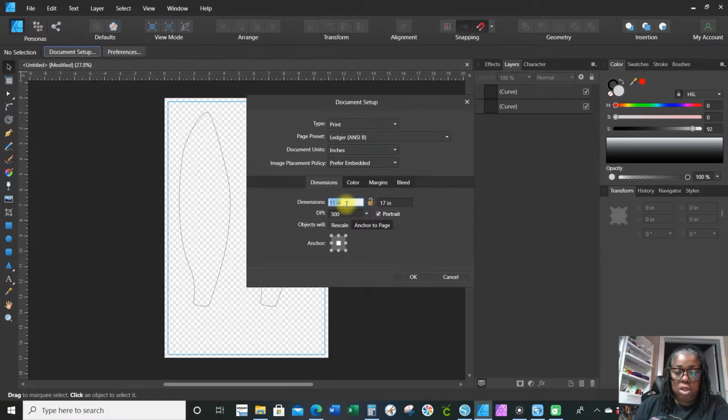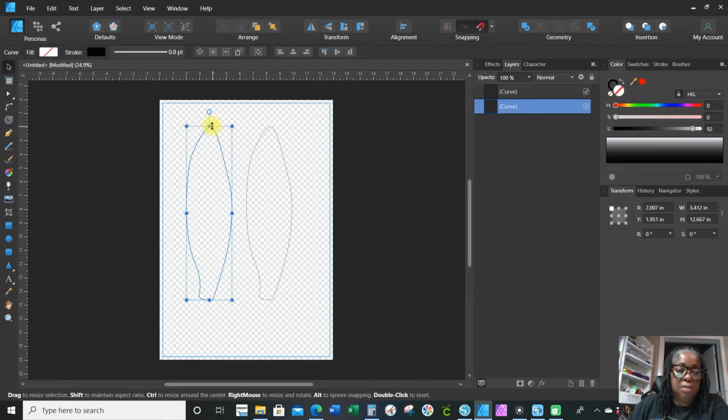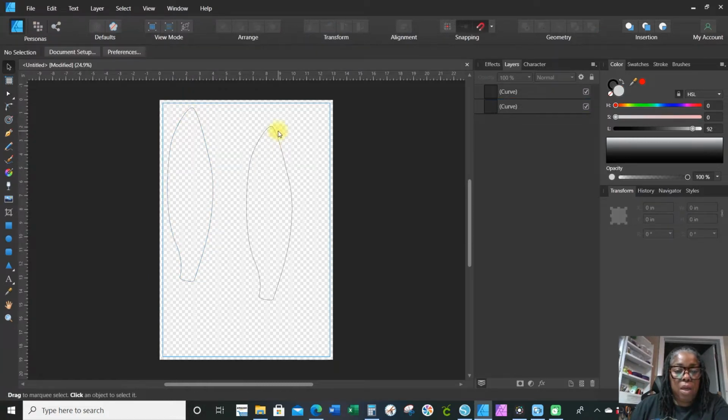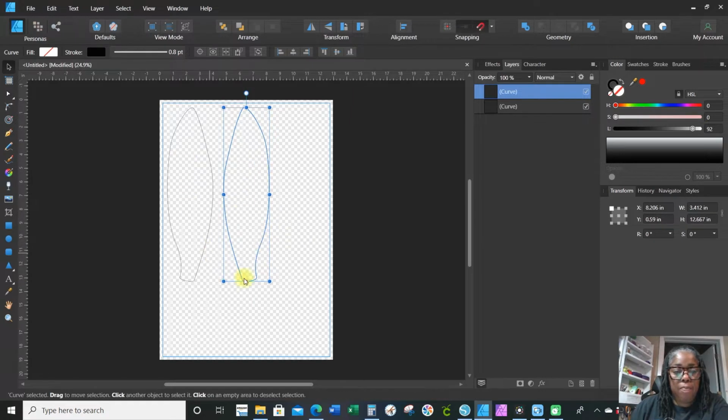I'm actually going to change this to be 13 by 19, and it's in portrait, so that if I position these correctly, when I go to use them, I can print out more than one. Because I said I'm probably going to have 4 in one direction and 4 in another direction, I'm going to come up here and flip this so it's that way. And so I'll have it there.